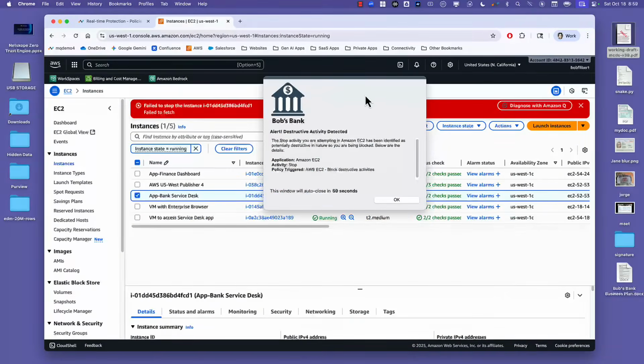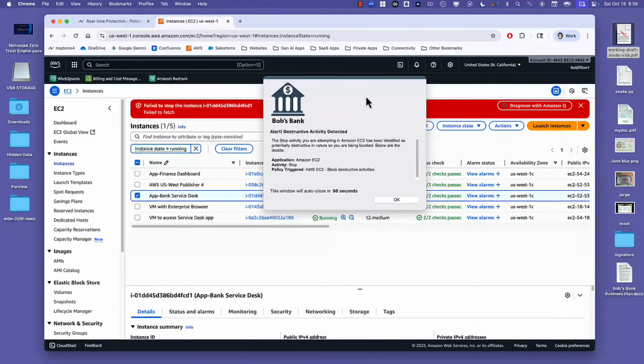That's horrible. Well, here's where Netskope comes into play. First of all, we detected that this user is not in the server admin group, so they shouldn't even be in here. And then we decoded that there is a stop activity inside of Amazon EC2. And because of the user's privilege, we blocked the activity.